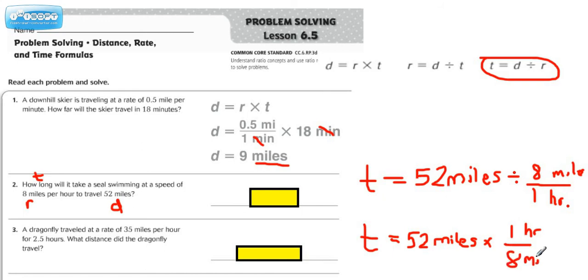52 miles times the reciprocal. This is 1 hour over 8 miles. So you see we just flipped it to its reciprocal, its inverse. Now the reason why that's significant is because now you can see, we can stick 1 underneath this if that helps, we're going to be canceling out the miles.